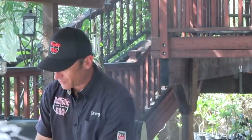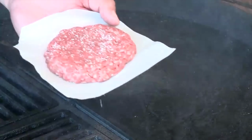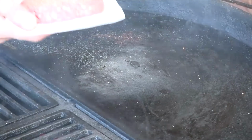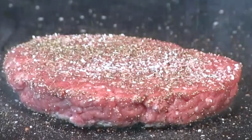All right, guys, everything's done. We're ready to make a Kuru burger now. Got the flat top preheated. First thing we're going to do is season this patty. Gotta have a little bit of salt on my burger, so I'm going to go ahead and hit it with some salt. Then a decent amount of black pepper. Get that down on the flat top. More salt, more black pepper.